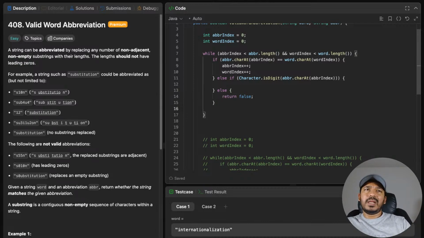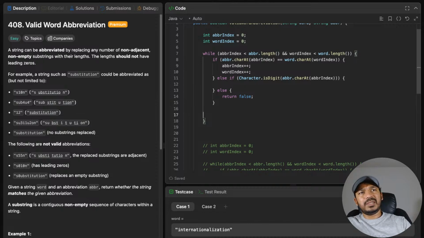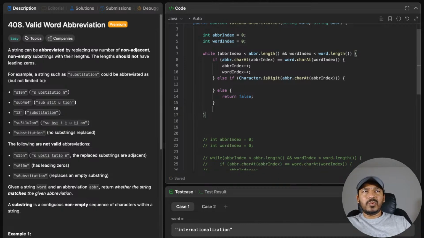And then if we come out of this after comparing everything, all I need to check is that both of the indexes are at their lengths. So I'll just return abbr index is equal to abbr dot length and word index is equal to word dot length.